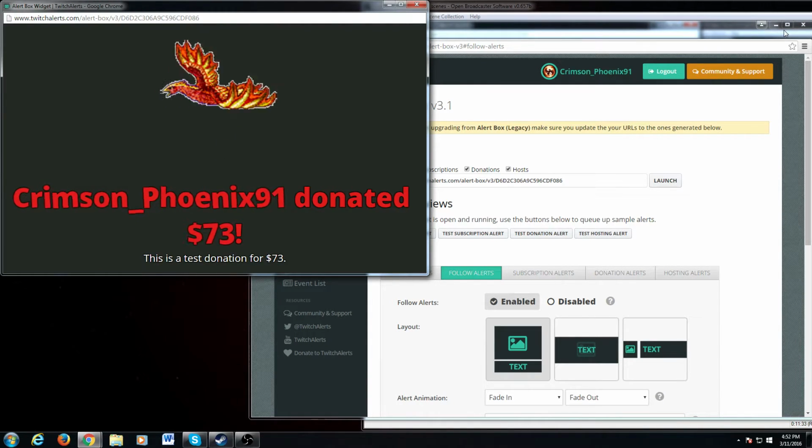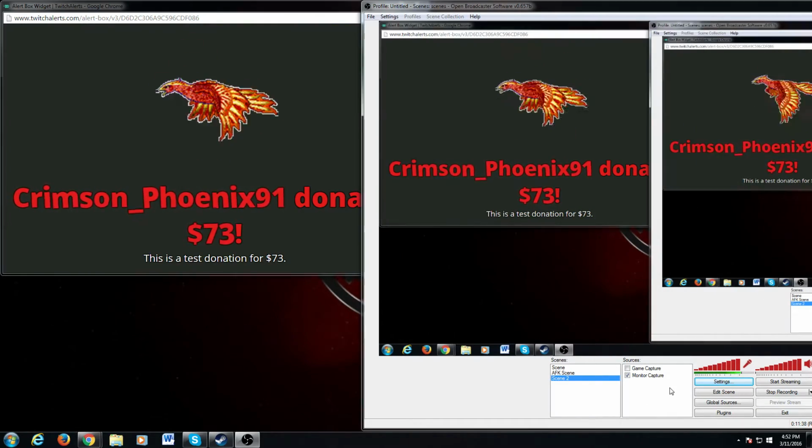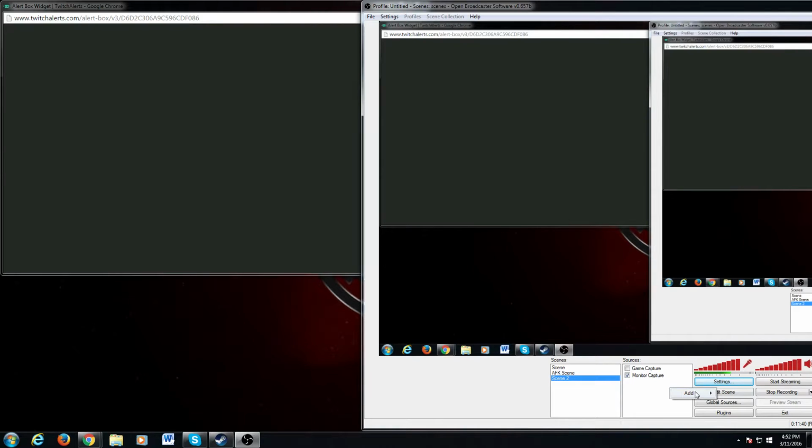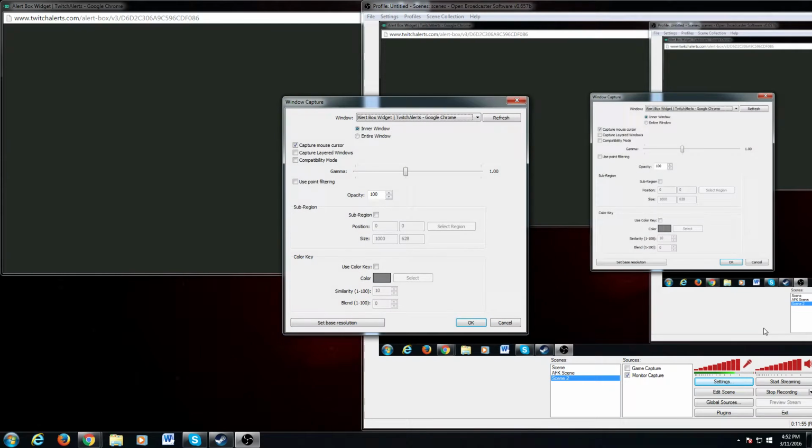But to get this set up to where everybody can see this on the stream, it's very simple. You want to right click into the sources, and then add. You want to select the window capture. And what I would recommend for the alerts as well as your chats is naming the window captures like Twitch alerts, Twitch chats or YouTube chats. And then sometimes it'll automatically find the screen, so you just have to select it, click OK, and then moving this away, the screen's already in here.